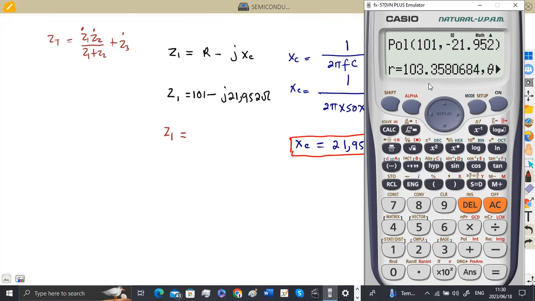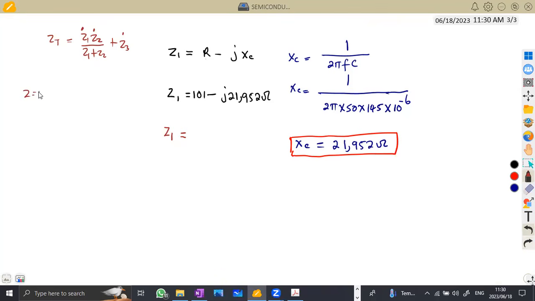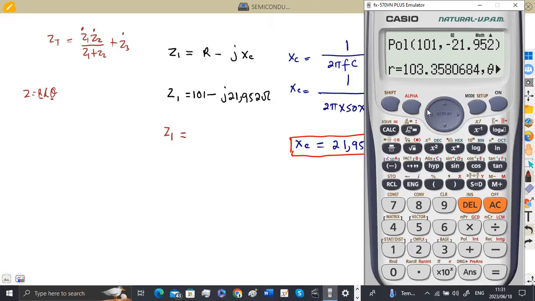So this gives you the answer in polar form. Remember, an answer in polar form is supposed to be written as Z is given as R angle of theta, like this. So what you're going to have is the resultant and the argument on your calculator. On your calculator, we have got R in this case, which is already given. So you round off to 3 decimal places.